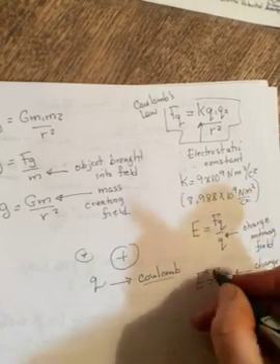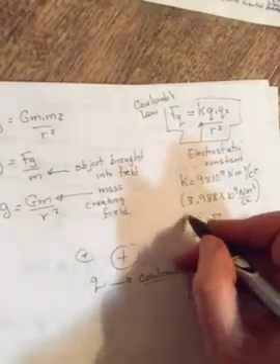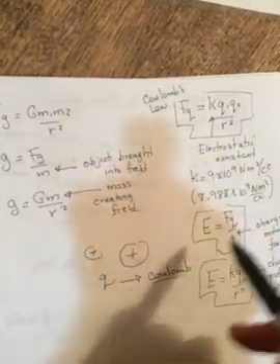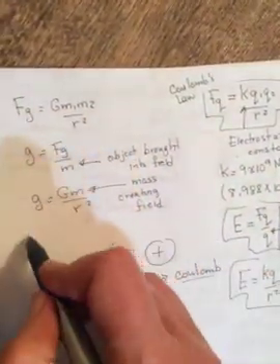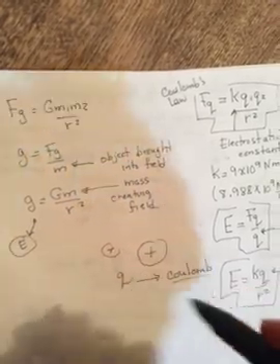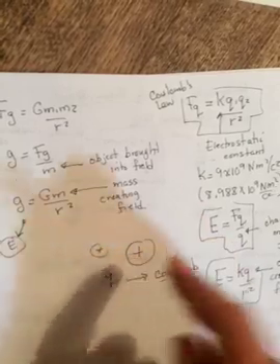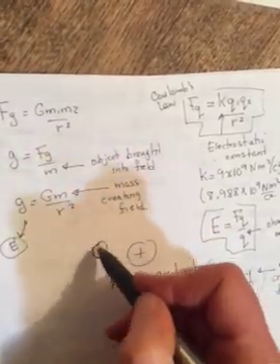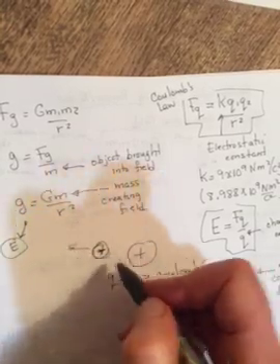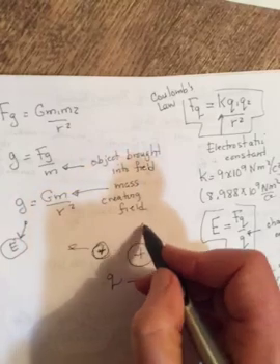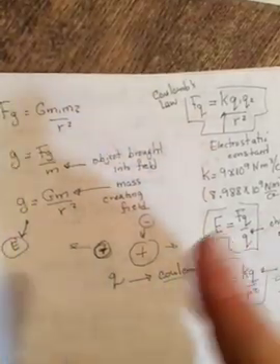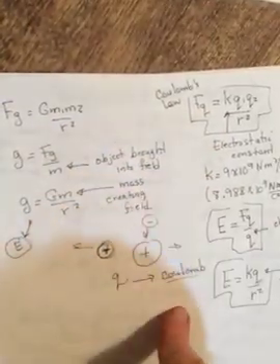So the equations exactly parallel each other, and that's why I started with gravity. The fields are a little bit different. For gravity, there's only one way that gravity acts. It's always going to pull you down towards the center of the earth. But in electrostatics, it's not always going to be a force of attraction. If the two charges have the same nature, then they're going to repel each other, whereas if they have opposite natures, then they will attract. Okay, but that's something for another day. That'll be the next day I see you. We'll start from here. Okay?